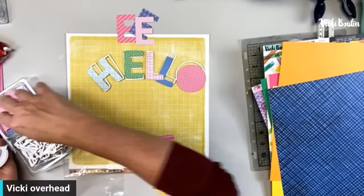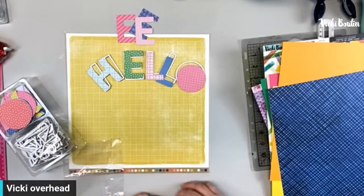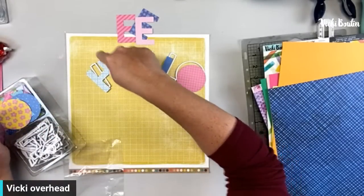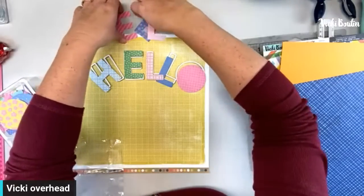Yeah, you could use it and cut a template. That's a great idea, Natalie. If I really don't like it, Natalie's idea was great: trace around the shape and cut it from any paper. She's so smart.